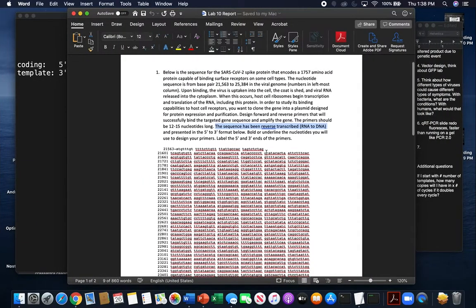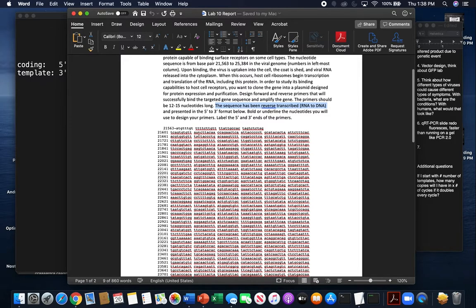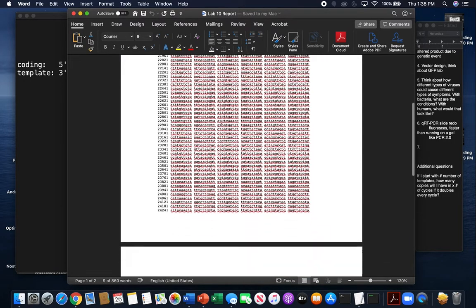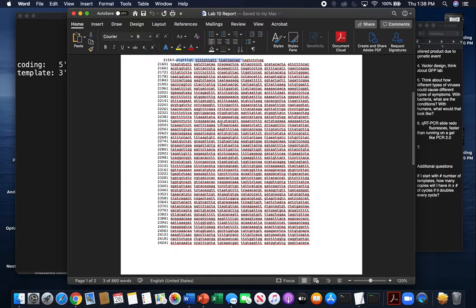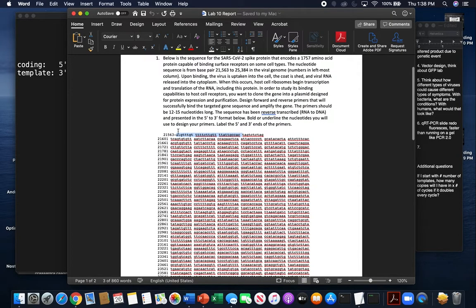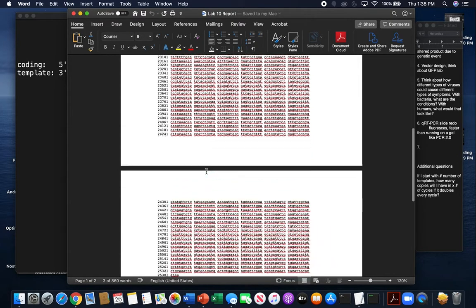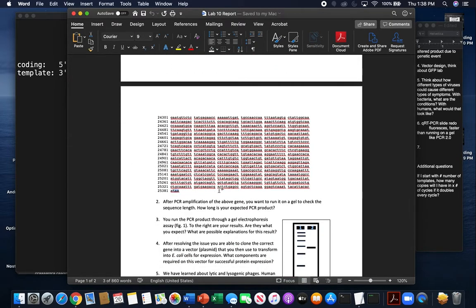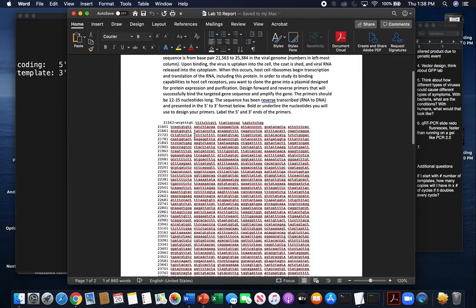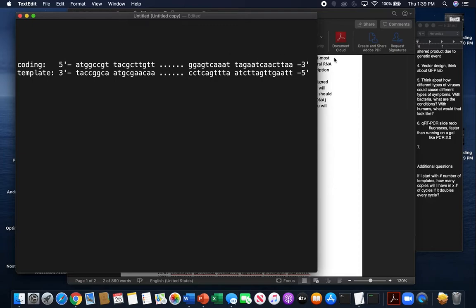Now, going back to question 1, I'm asking you to make primers for that sequence. In my previous slide, I included the Shine-Dalgarno sequence and some non-coding region before and after the gene. This is not the case for this question. It starts exactly on the start codon, and it ends exactly on the stop codon. So the primers will only cover the gene. There's no Shine-Dalgarno sequence, so it's going to start exactly right here and be, as I said, 12 to 15 nucleotides long. So let's do a practice problem of that.